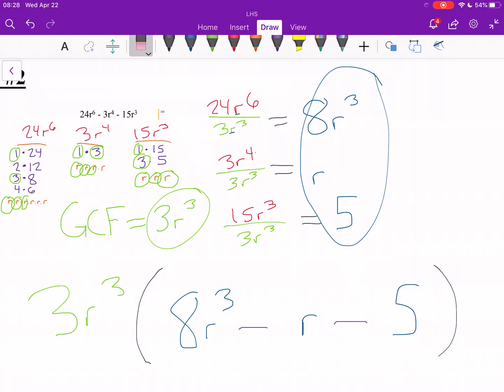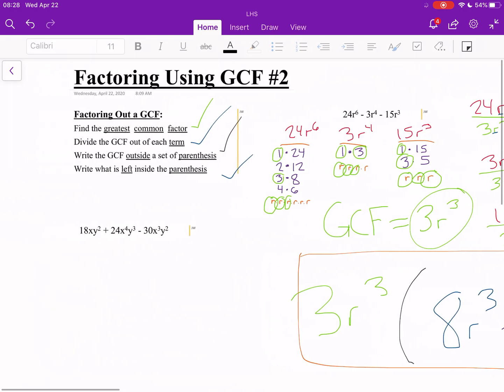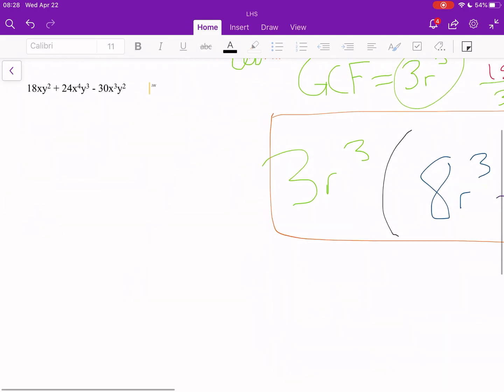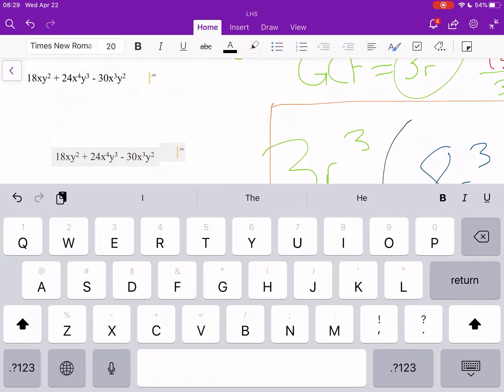And what I've got down here along the bottom that I'm about to circle in orange is your final answer, that whole piece. It's a little more complicated, right? There was a lot more involved in this one. Let's take a look at this guy right here. I'm actually going to move him down a little bit, so that way we have plenty of room to actually solve this problem.